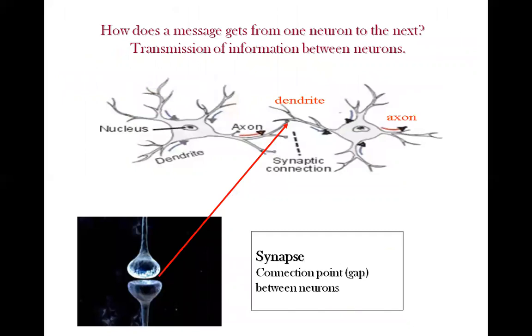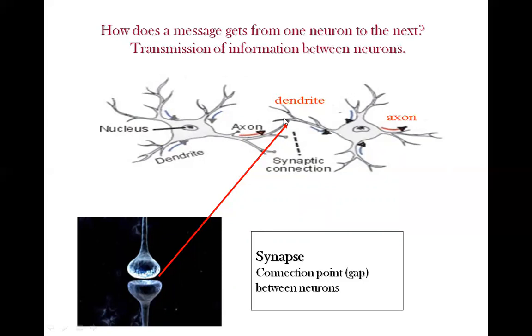Now let's move down the information transmission chain. Electricity is generated in the axon, and then electricity travels down the axon to the very tip, to the terminal of the axon. And the terminal of the axon gets connected with dendrites of the next neuron, but this connection is not complete. There's no physical contact, but there's a gap between the axon and the dendrites. This gap is called a synapse.